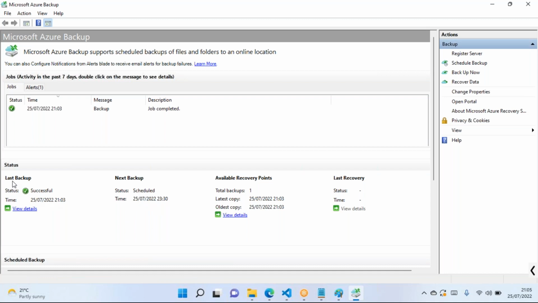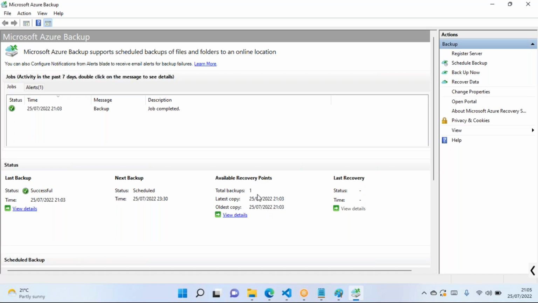And for now you can see last backup status is successful, and this is the timestamp and available recovery points. అంటే ఏంటి, ఒకసారి బ్యాకప్ తీసుకుంటే ఒకసారి రిస్టోర్ చేయడానికి నీకు ఆప్షన్ ఉంటుంది. అదే టూ టైమ్స్ బ్యాకప్ ఉన్నదనుకో, and recovery points will be 2 times.